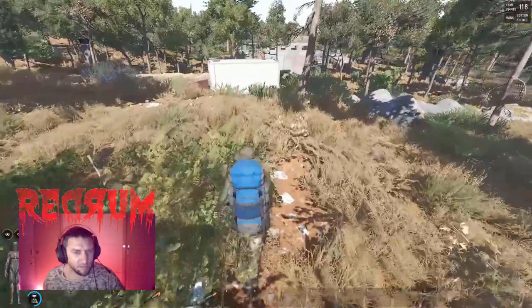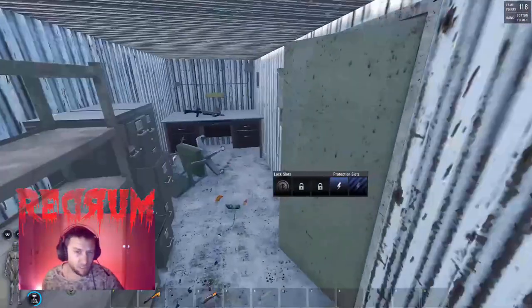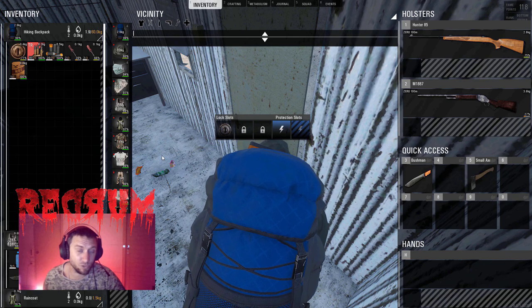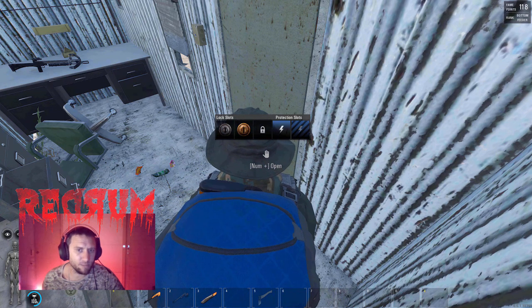So I crafted another few gold locks in between all of this, so we're gonna lock this shed up as well. We really want to confuse our enemies. We want to lock up everything and just make them not sure what building they should be picking. We're gonna go through and just try to lock everything up in this bunker.